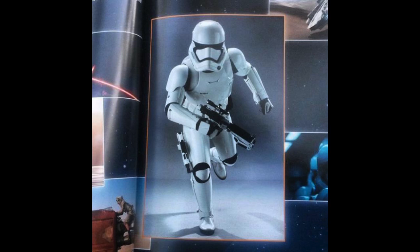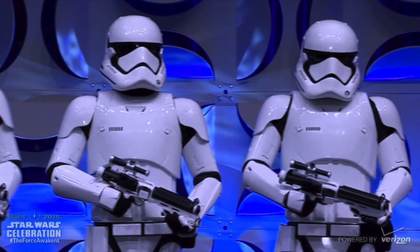I'm loving the blaster, and if you see here as well, we also have a pouch on his leg, which is very cool that they added that in. Maybe if they run out of ammo, you can always just use that. I'm just loving the Stormtrooper design. And I'm hoping that the Stormtroopers are not that dumb like in Star Wars Rebels. Oh, yes. Please, J.J., don't make the Stormtroopers like Star Wars Rebels. I don't think they will.